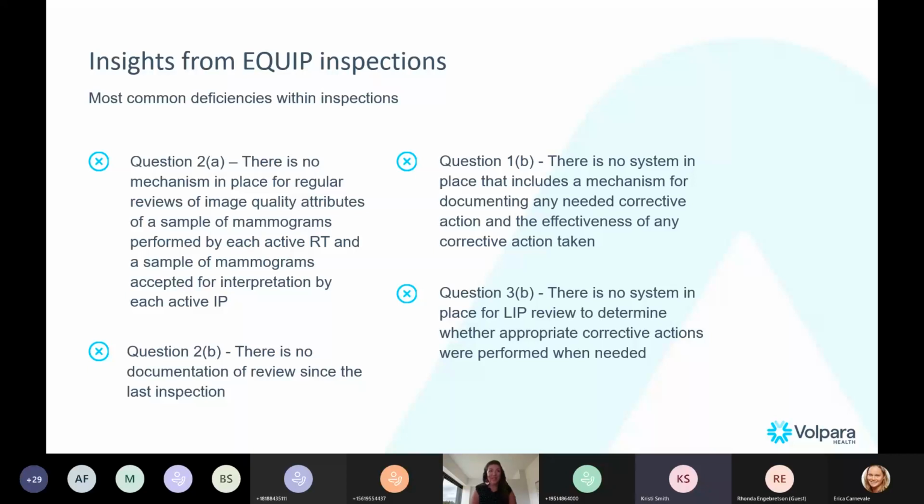Oh, good. That's good. I think there's a lot of benefit of having the same inspector come year after year. They come into your site, they are familiar with your process, how you keep your books and binders, and it can be a real benefit, I'm sure, for them as well, but really for us as a breast center. Yeah, and with Linda, they've been doing it together for 20 years. So they had a relationship too, and hopefully I'll have the same. Hopefully Cindy will be coming back for one more time.